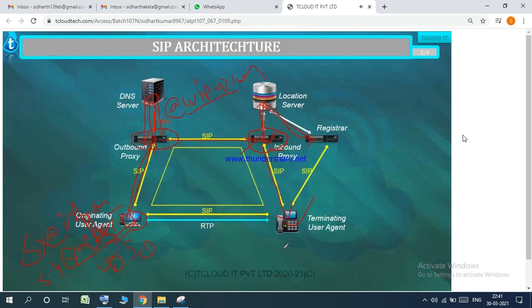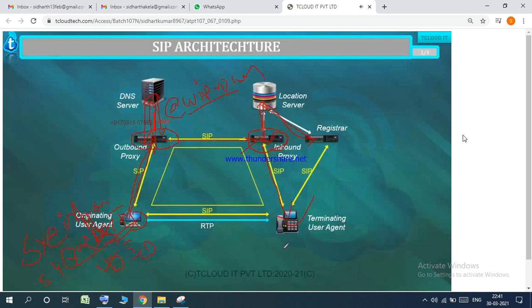So incoming calls always will arrive at your proxy. Proxy will question the register directly or indirectly, and it will be gathering the IP address details of the destination user, and with the help of it, the call will be forwarded. It is not a centralized database. It is distributed databases. As I told you, if there are 10,000 companies in the world, you will be having 10,000 registers. You will not be having a single register. You will be having 10,000 registers.